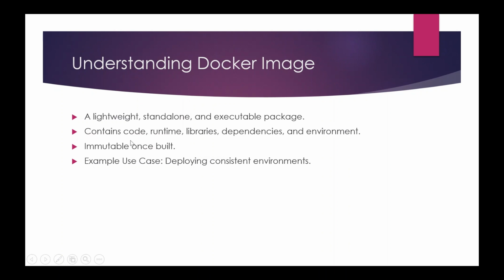You cannot change it once your Docker image is built. If you want to change it, you will have to go inside your Dockerfile again, make the change, and you will have to build the Docker image again. Suppose your Docker image is built, and something is wrong in that. You cannot directly go ahead and make the change in the Docker image. You will have to modify the Dockerfile, and again you will have to rebuild it. Okay, generally we use this Docker image to deploy our application across the environment consistently.